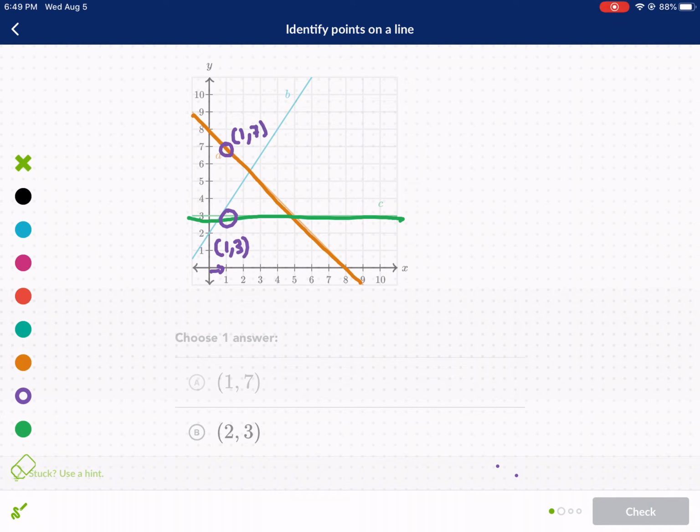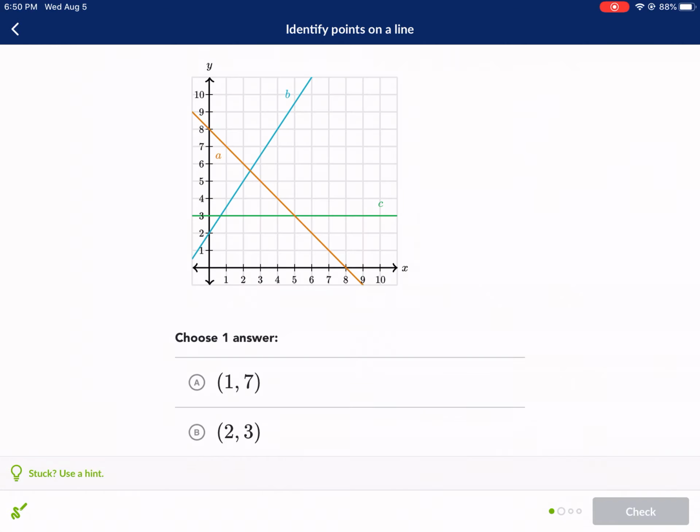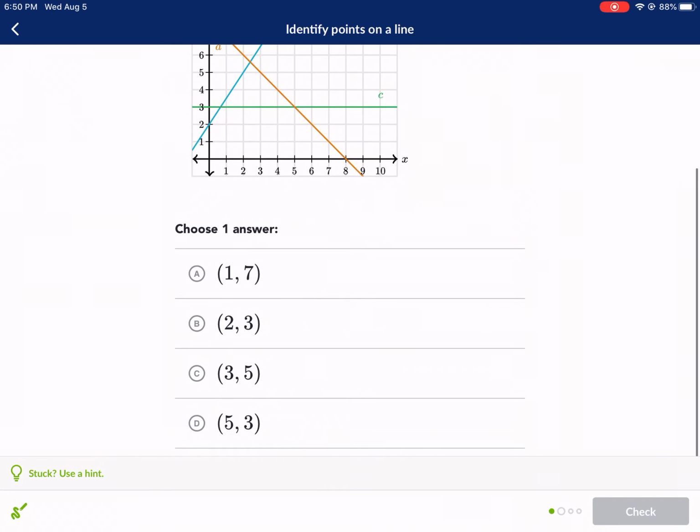And you could keep finding points all along this line, and you would find out that you would not get to the same spot. So you can see that here, they have the same location. What is that location? Well, we go over 1, 2, 3, 4, 5, and we go up 1, 2, 3. That's 5, 3, and that's where they share a common location.